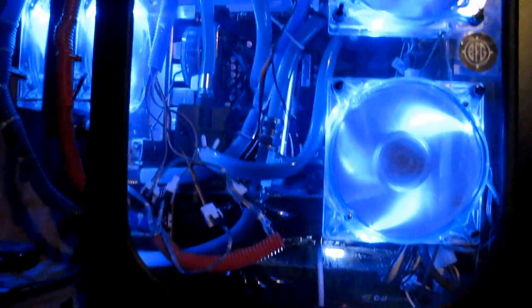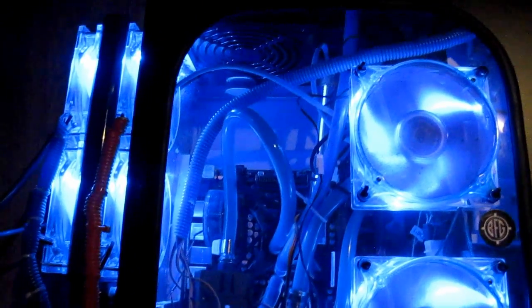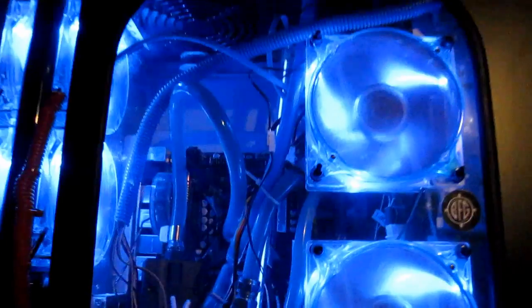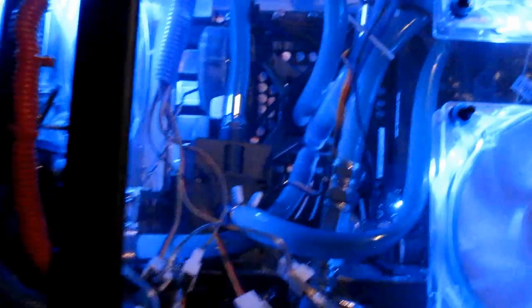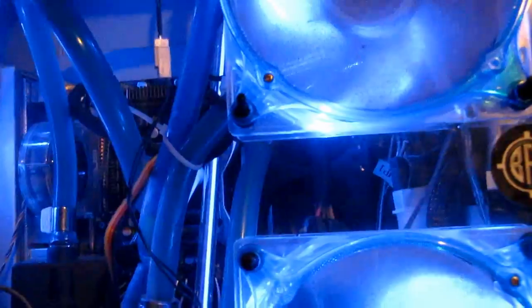Alright, this is my first high-end build that I did last year. Fully water-cooled, radiator on the back, multiple 120 Antec fans. It's got 2 GeForce 480s in SLI, air-cooled, which I am about to change. So let's go in and look at the new rig I'm gonna build.